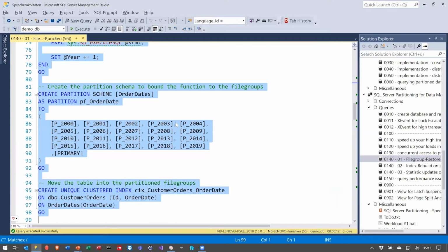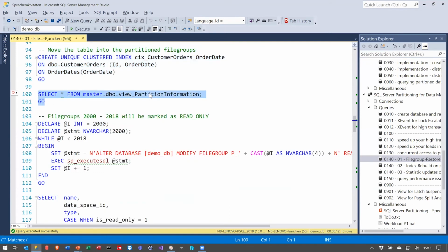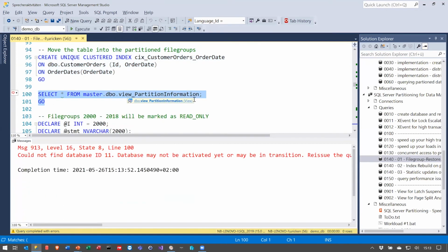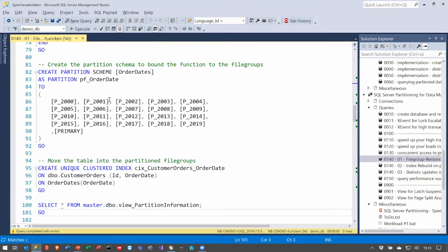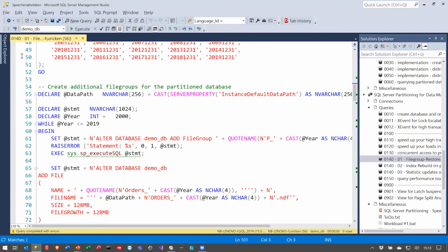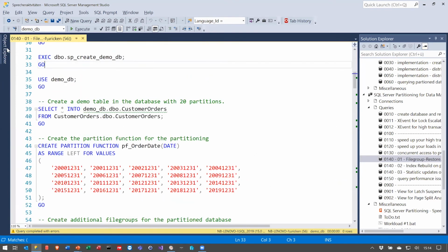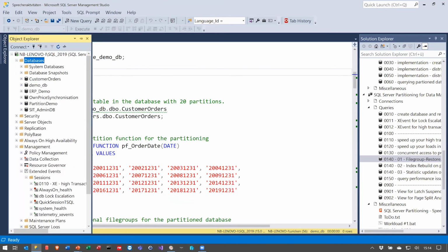We are finished here, and now my system is ready to run. So 9 million rows into it. And here is my DemoDB. I'm in the DemoDB, hopefully, yes. Let me check this. Database, refresh.